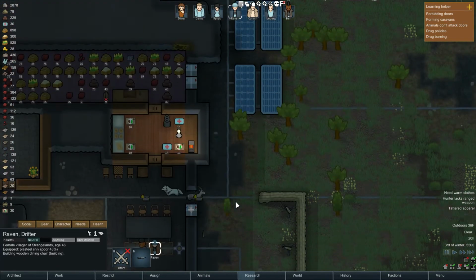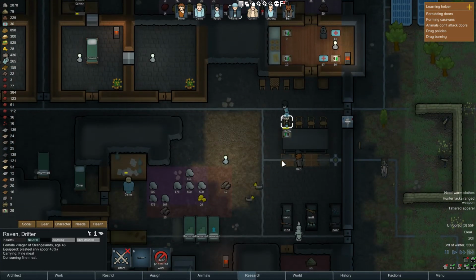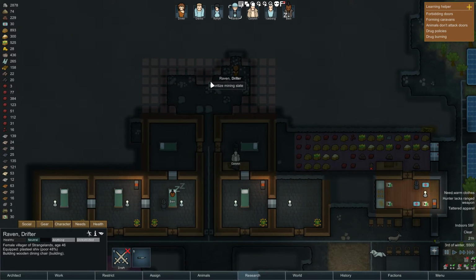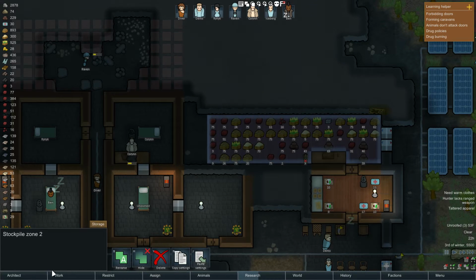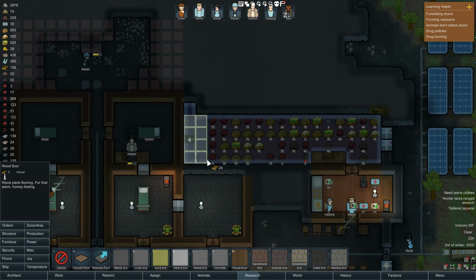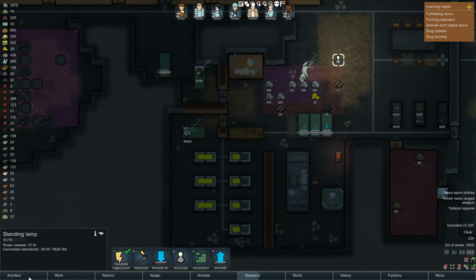Raven, go do something else. Have some food. She really wants to, though, doesn't she? Hold on. Is there anything else I can have her do? There, go mine that. Oh. Let's expand this. Zone. Right. And then we need to put in wood floor. We good? We good.